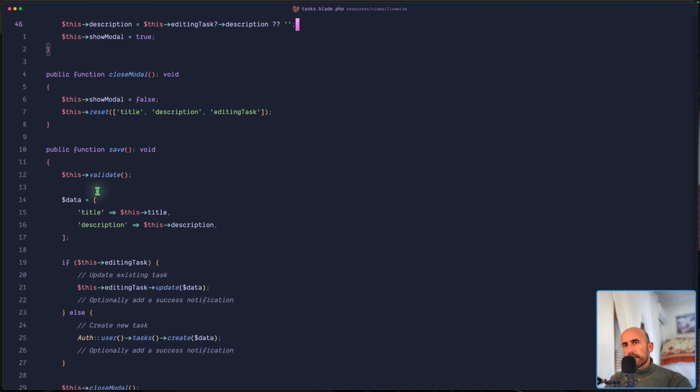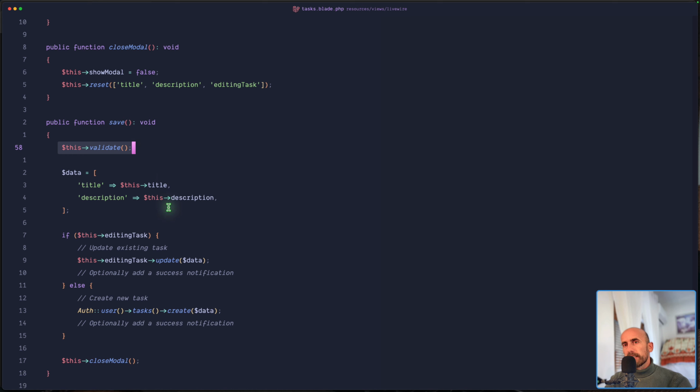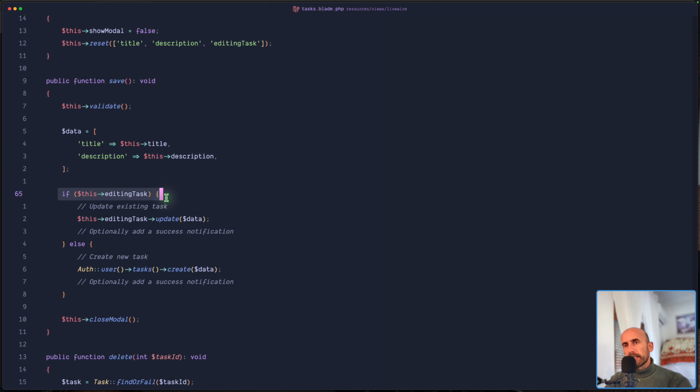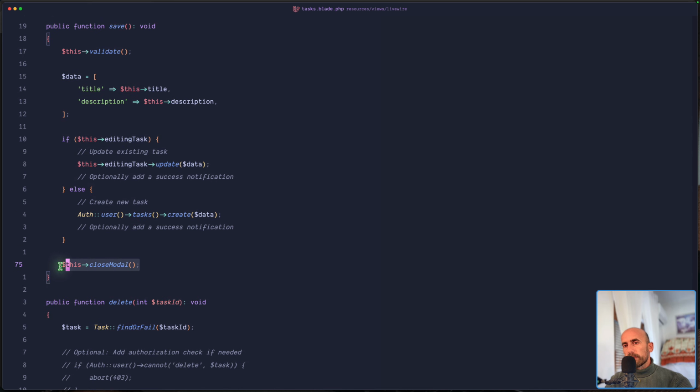Okay, then on the save method we have validate data to be title and description, this title, this description, and then we're going to check if this editing task, update existing task by saying this editing task update passing the data, else create a new task by saying auth user tasks create. Very good. Here also close the modal.